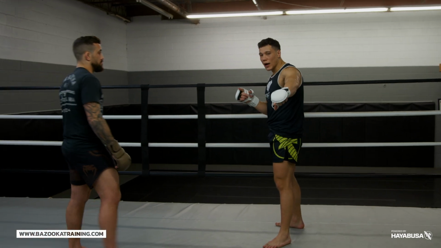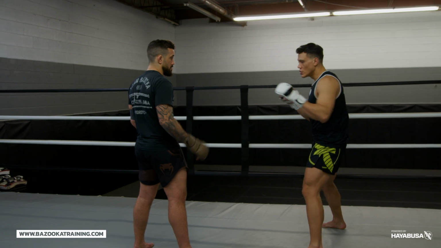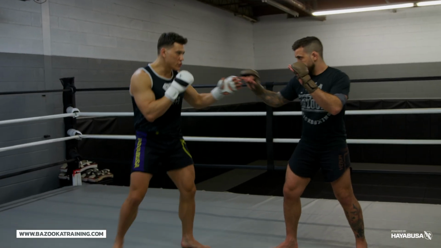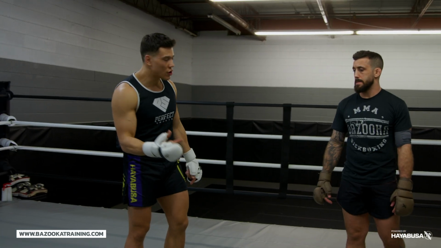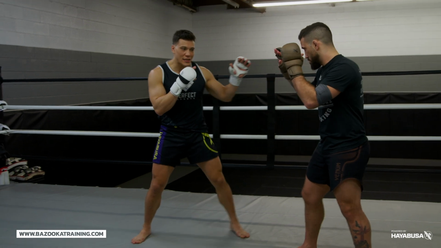The reason I circle outside defensively is I want to stay away from their power shots. So by me circling here, if Matt throws a power kick, I can circle out. He throws a cross, I can be outside, right? It's hard. He's got to cross his center line, get his body out of posture and structure, okay? So that's the main thing, right? So defensively, I stay away from the power.